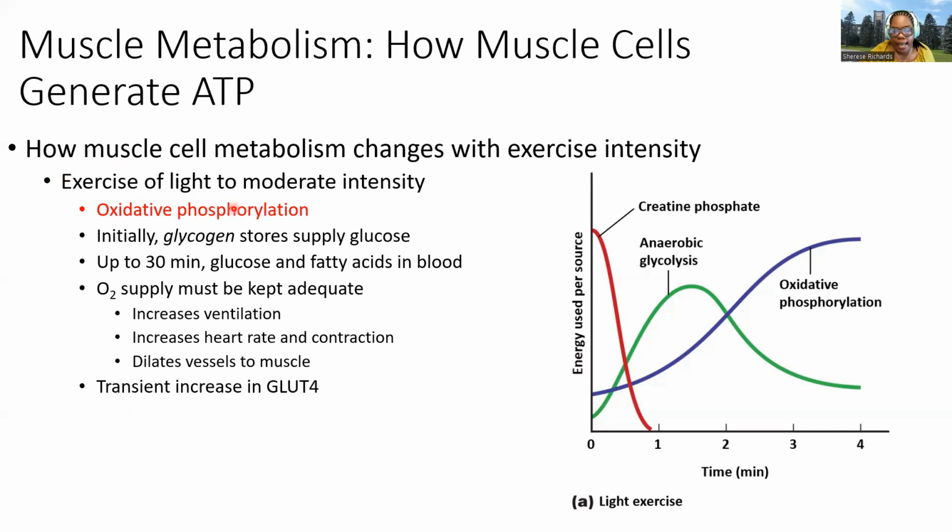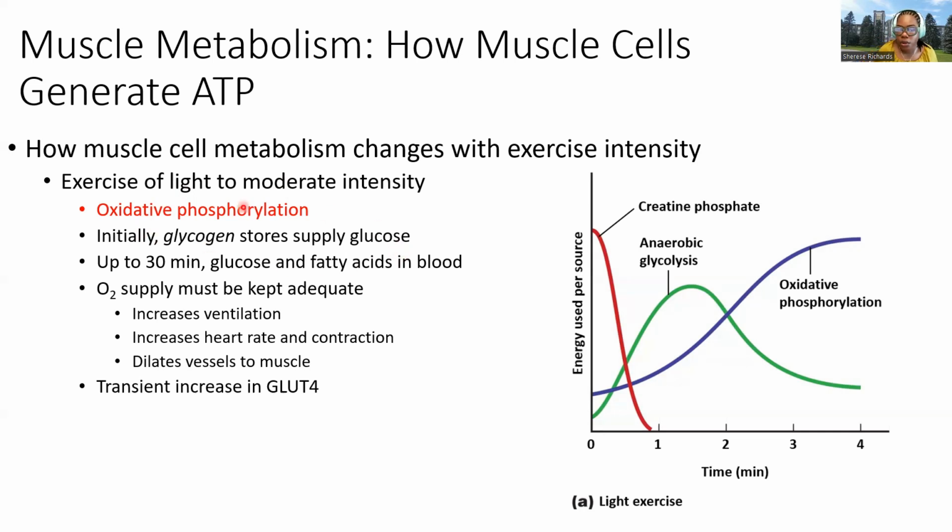So we're going to begin by looking at the types of metabolic demand, the type of ATP source for light to moderate intensity activity. Because we can usually maintain our respiration during these types of activities, we can rely on oxidative phosphorylation to power these contractions, right? Because we have oxygen coming in via respiration. Initially, we're going to start with glycogen stores. So the body's going to be efficient in this way. It's going to use whatever it has on store. So we're going to tap into any stored glucose, which is in glycogen, convert that to glucose, and use that to power the initial part of the activity.